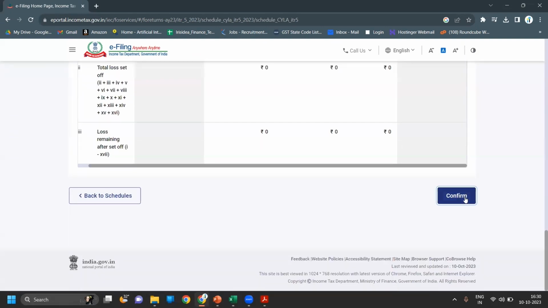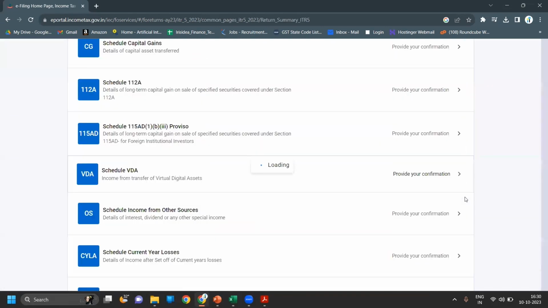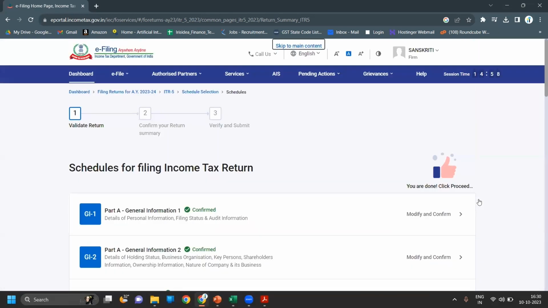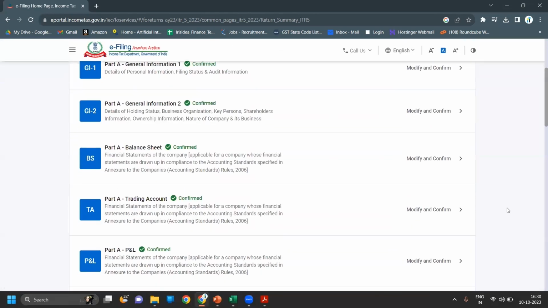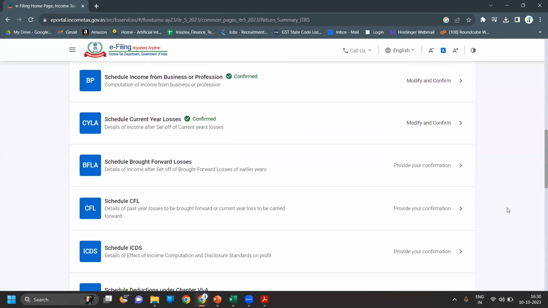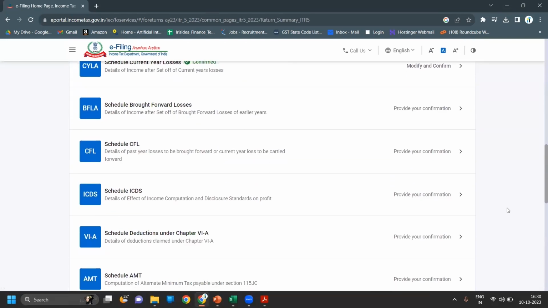If your business incurs a loss, it is compulsory to get it audited by a CA. So you have to do the audit if there is any loss in your company.